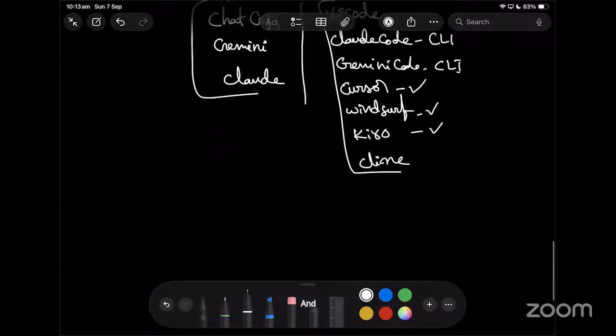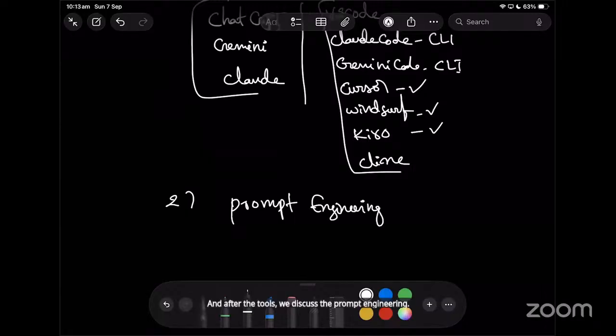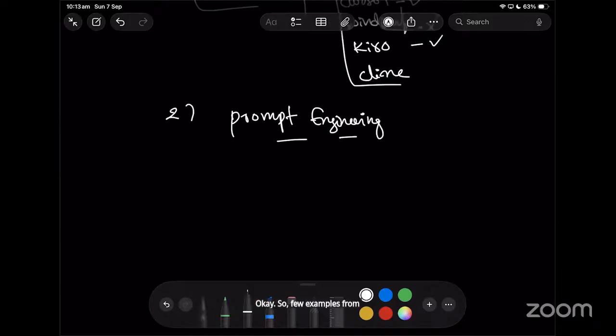And after the tools, we discuss prompt engineering. A few examples from prompt engineering and how I personally write these prompts to get better results. And the third one, I show you vibe coding.